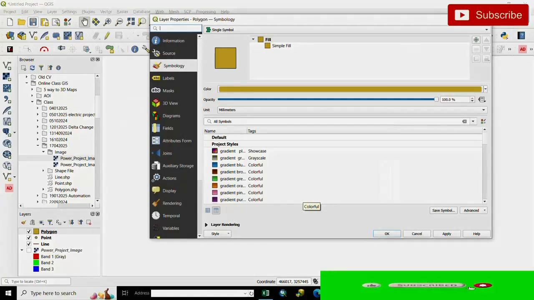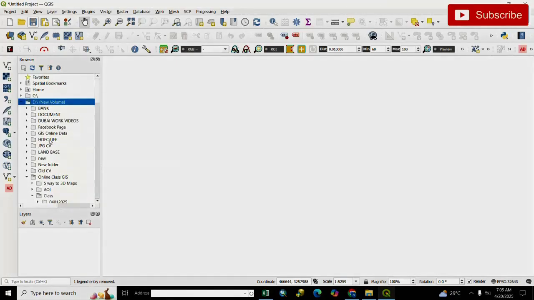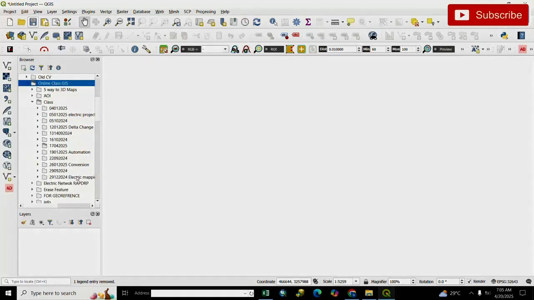So let's start. Here is our QGIS, and here is our path, D drive, online classes and particular date, and here is our image. And we double click the image, otherwise drag.